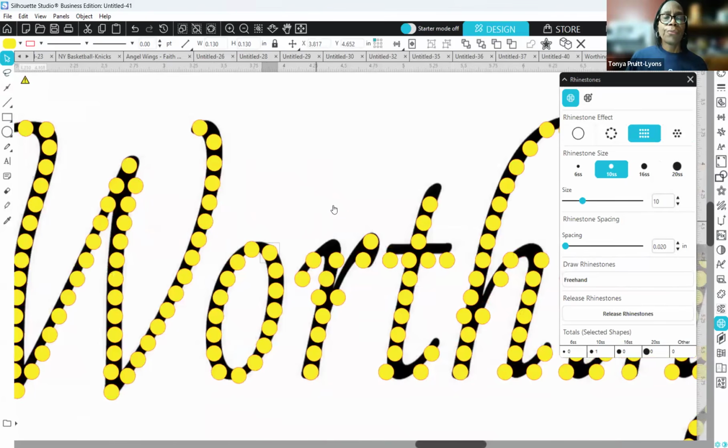So there's our O. Okay, so here in the R, the software tried to place stones where it thought they would fit. Because this stroke here is very narrow, it didn't place a stone there, but we're going to try to see if we can fit one in there. We're going to fit one in there anyway, because we want to keep that R shape.